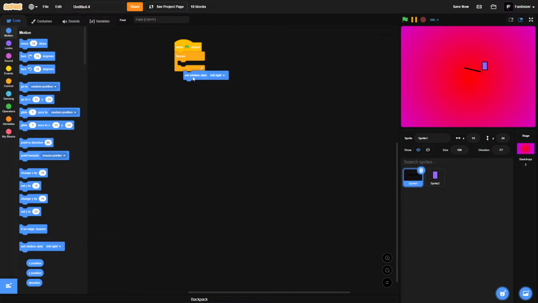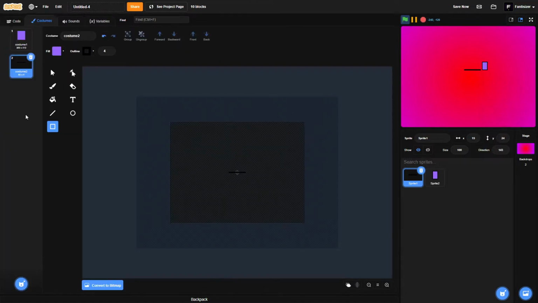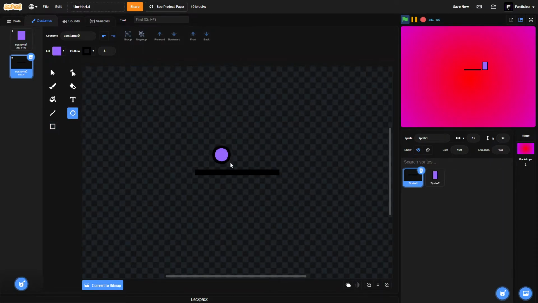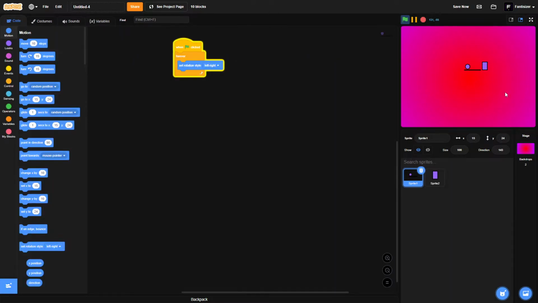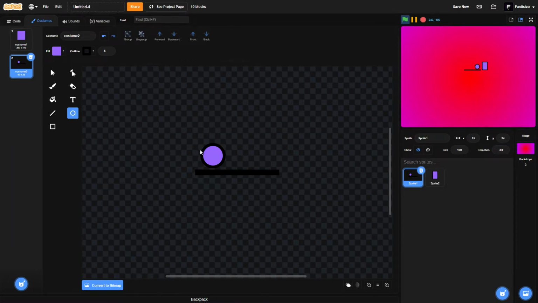And it's set rotation style. So left right. Look, if I turn, either way, nothing's happening. Wait, I should be more clear. So this is the left side. Actually, a circle is supposed to be on the left side. Wait. No, I messed it up.